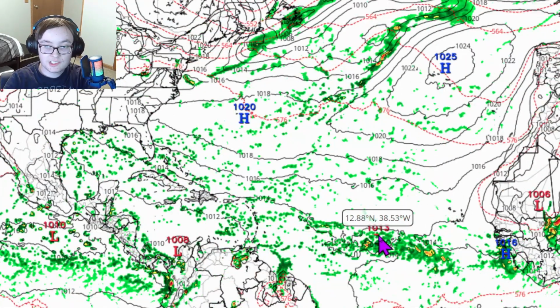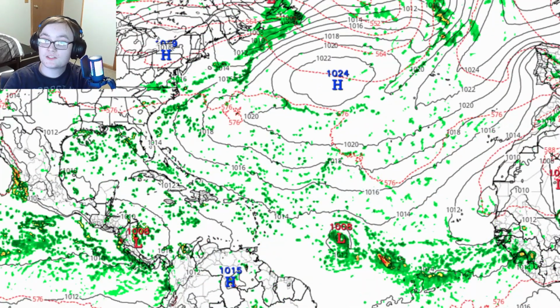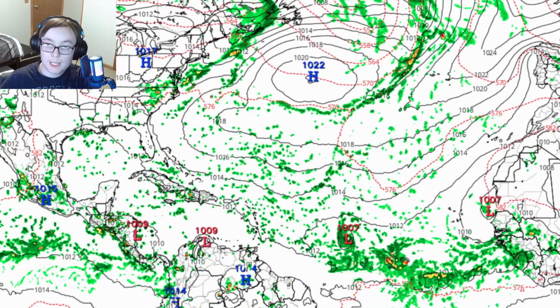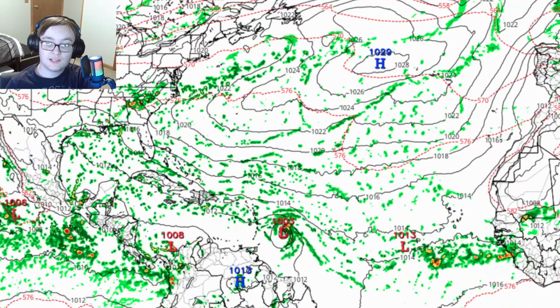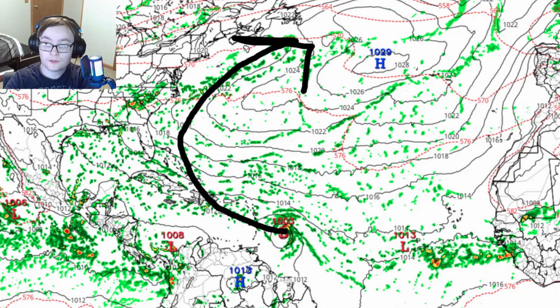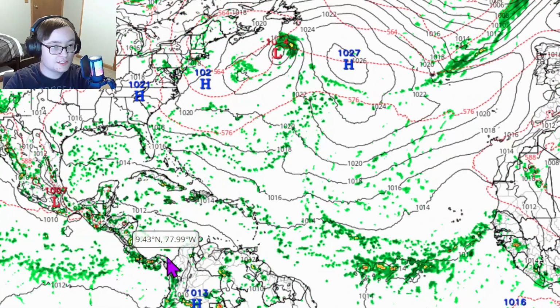Main development region system. It does form into a tropical storm, possibly as early as September 1st, very late on August 31st, and moves right towards the Lesser Antilles, Leeward Islands, as a tropical storm on September 3rd here. This is where the model run ends, but obviously that would head into the Lesser Antilles. My bets would be moving into probably the Dominican Republic and then up and out to sea like Ernesto did earlier this month.